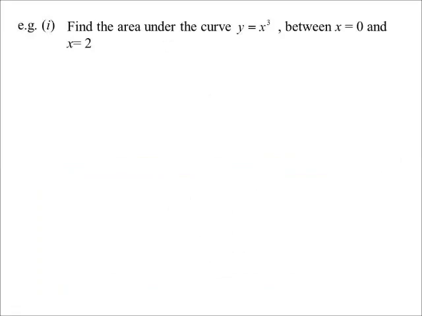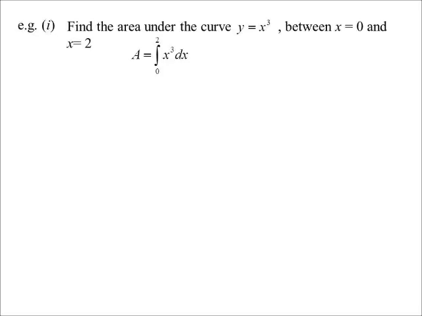So let's now do the problem we estimated using rectangles, but now we're going to find that exact value. Remember, I said it was going to be equal to 4. Let's now prove it is indeed 4. So if I want to find the area under the curve y equals x cubed between 0 and 2, I know now that it's going to be exactly the integral of x cubed going from 0 to 2.